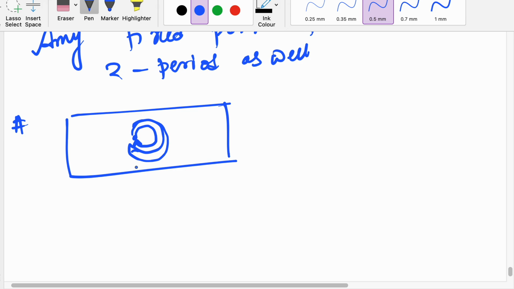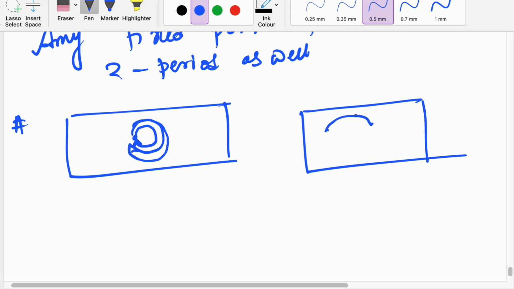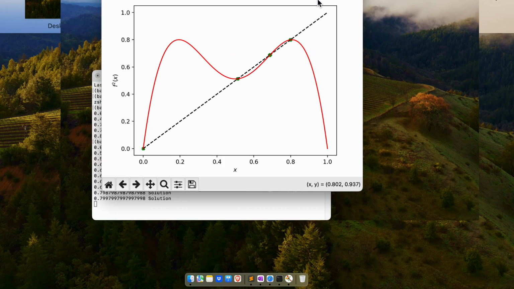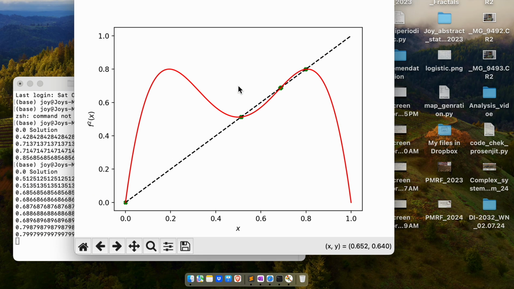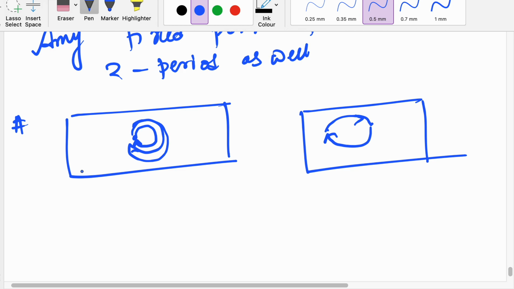So I can think of the 1 point orbit, 2 point orbit, 3 point orbit, 4 point orbit, so many. But there could possibly be another thing also possible, that there is a 2 point orbit where the first is going here and the second is going here. So this is also a 2 period orbit. So I am saying this 0 and this middle point correspond to the fixed point of the first kind. So x equal to 0 and x equal to the middle is this kind of fixed point.